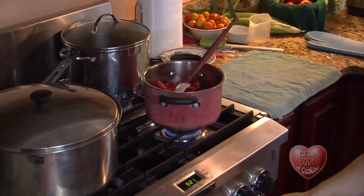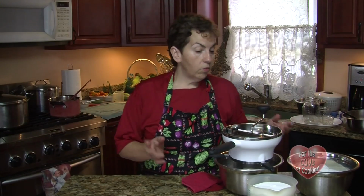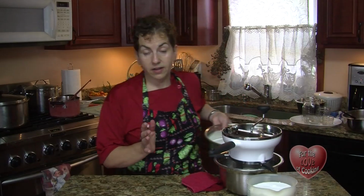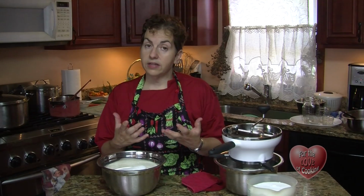And I'll cook it on medium to start the heat. Once it starts getting warmer, I'll see how it goes, and I have to keep stirring it because there is no water. I'm using the natural waters from the fruit. When that comes out, I have to add 7 cups of sugar, so that's a lot of sugar. So remember, when you're eating jams and jellies, there's a lot of sugar in there.